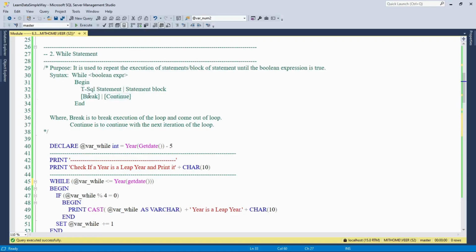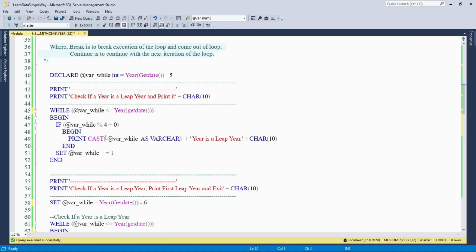Now if you want to pause it before this condition becomes true, then you can use the break. Or if you want to continue up till a certain condition, then you can. Or maybe you want to skip some of the values, or some of the iterations within that for a particular condition, then you can use this continue statement. Okay, so that is what I'm just mentioning over here.